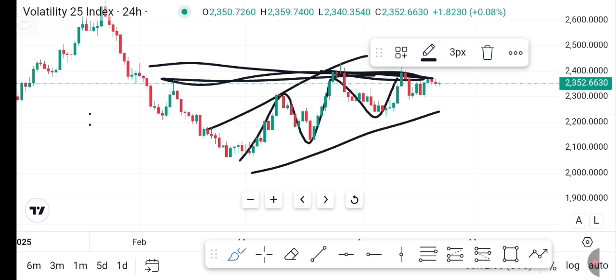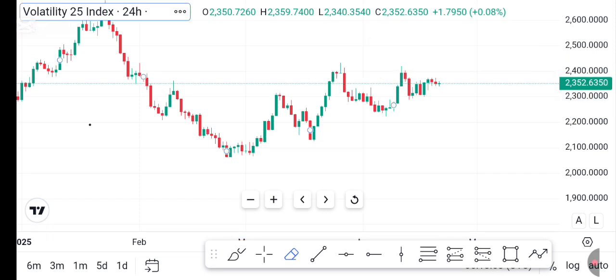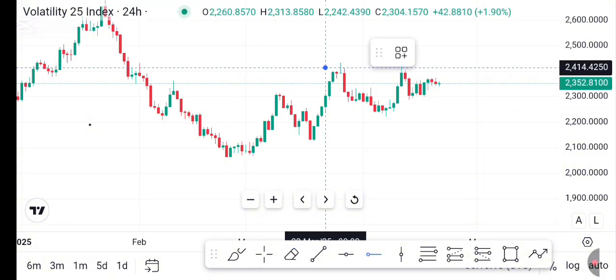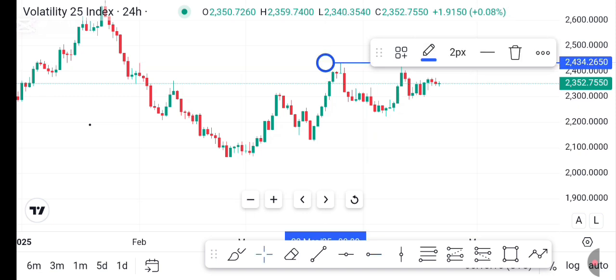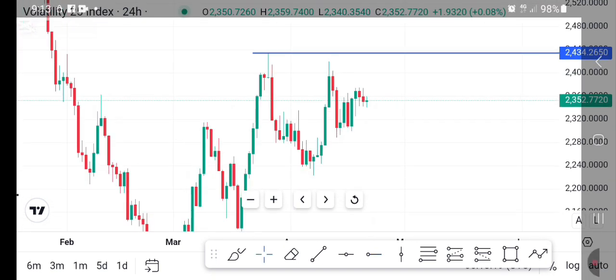A daily time frame. So now we can see that the market is trying to make higher highs and higher lows. It is a daily time frame. Now where are we? We are at around this area. If we mark this region here, you can see that we have our double tops.